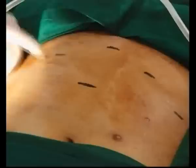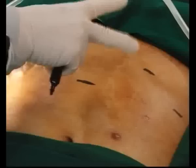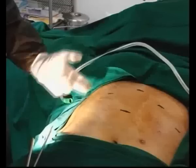That will let us look this way, and then the staple gun will be parallel to the long axis of the body. That means we'll put the loop of bowel over this part of the staple gun, the cartridge, and take the anvil and put it into the stomach parallel to the line of the lesser curvature of the stomach. Then fire, take that out, and then the camera goes back, and then we'll finish. So these are our ports.